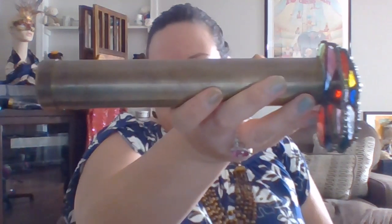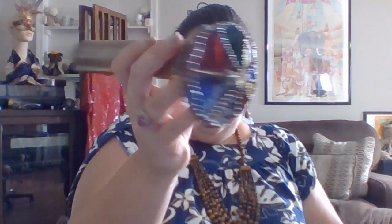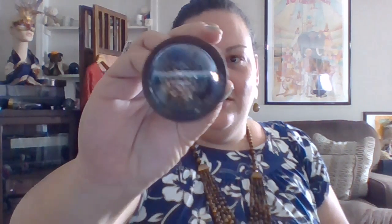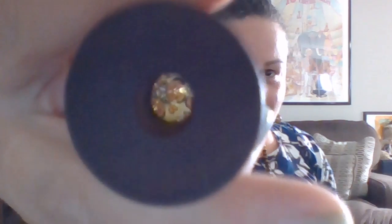These were the kaleidoscopes. This one is very beautiful. When you look through it, they're lovely. I wonder if I could see that. Oh, yeah, you can. And this was the other one. It had just that marble there, but it's very interesting, too. It does pick it up pretty well. Well, that's good. And then I had the opal pendant.